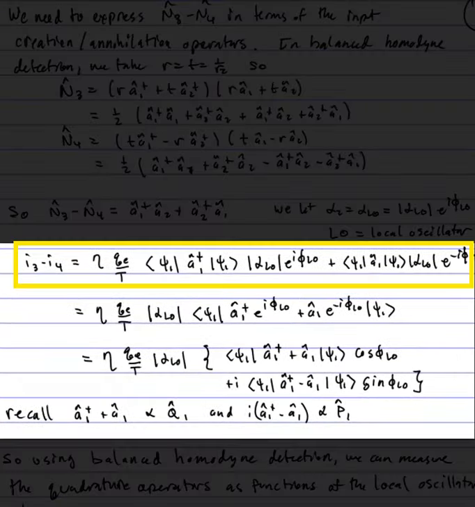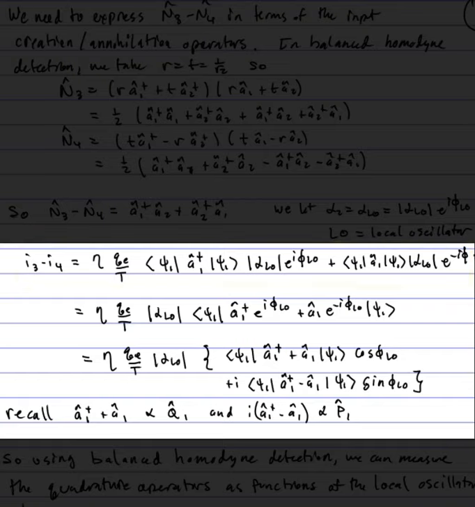And then I3 minus I4 is equal to eta QE over T, the matrix element psi 1, A1 dagger psi 1. I'll have an alpha LO modulus and e to the i phi LO. That term is coming out from evaluating the expectation value of A1 in the state phi 2, which is given by the semi-classical state with parameter alpha LO. So that evaluation just gives alpha LO. And in the way we're writing it, we write it as the modulus times the phase. And then it's going to be plus psi 1, A1 dagger psi 1, modulus of alpha LO times e to the minus i phi LO, because that's the expectation value of A2 dagger.